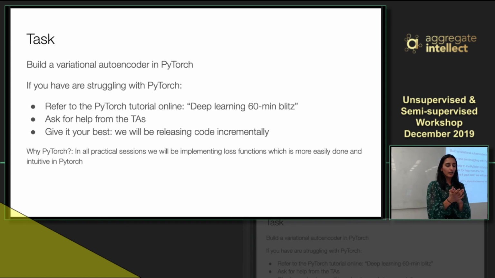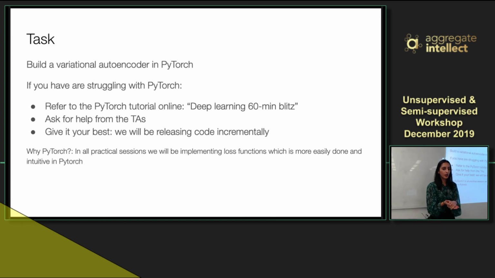And for today, we're going to be releasing code incrementally. So maybe every, say, half an hour, 20, 30 minutes, we'll release little bits of code. So if you're really, really stuck, you can still get through today's exercise and get something out of it. And we'll release the final version as well after today.